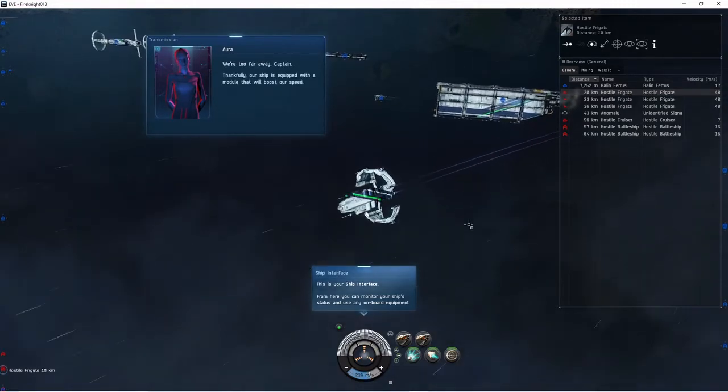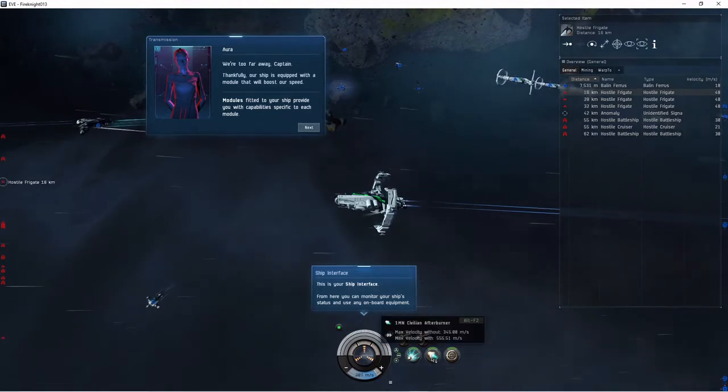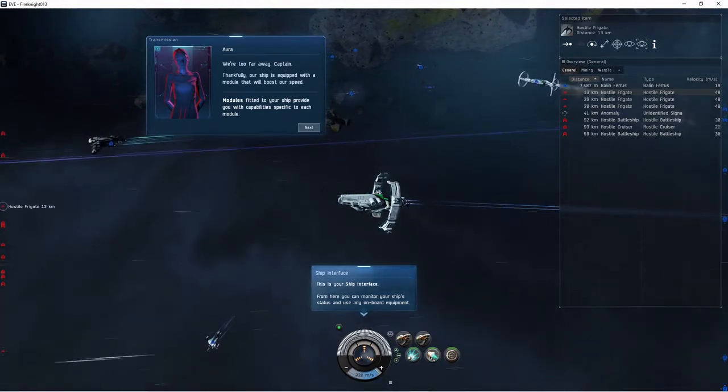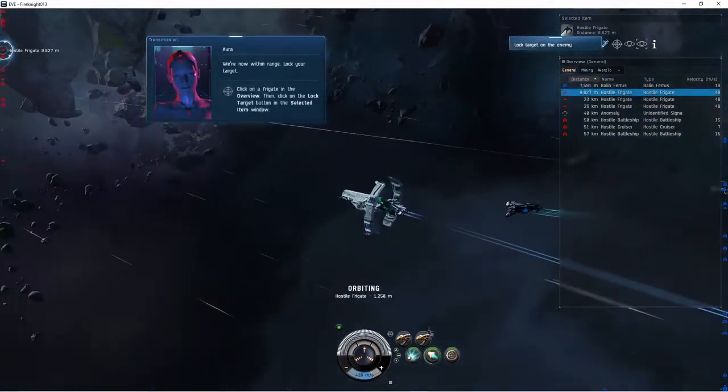Give me some guns. Thankfully, our ship is equipped with a module that will boost our speed. Oh, okay. Sure. This is your ship interface. We're now within range. Okay. Lock your target.